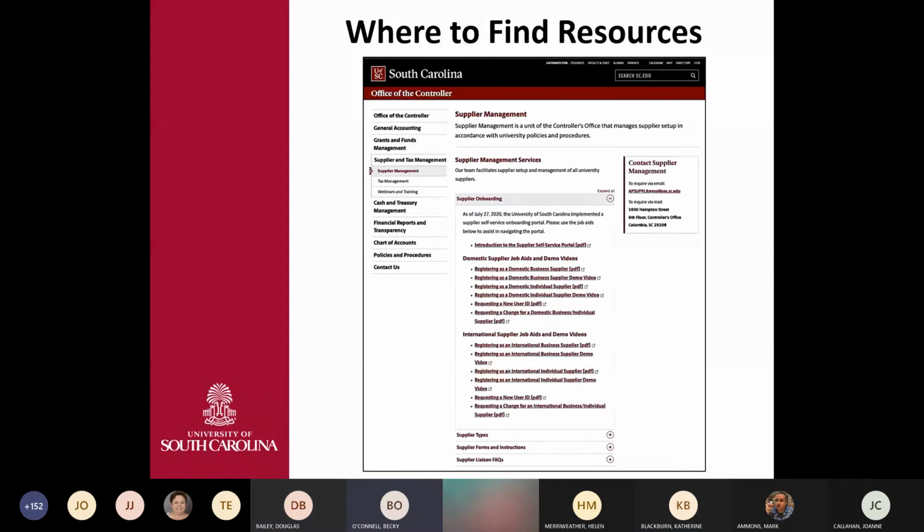I see another question about the cash custodian from Kelly. So first thing I would do is search to make sure you're not already a cash custodian supplier. All of those are set up. They begin with custodian. So it would be, in Kelly's case, custodian Kelly Fink. First, make sure you're not already in there as a custodian. Then if you're not, if it's just for a cash advance, you can use the new form. You don't have to go back to the old form. You can use the new form, but you don't need to fill out the middle section. Hope that answers your question.